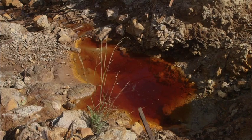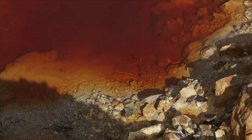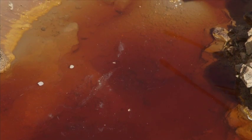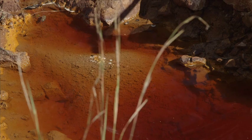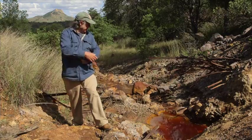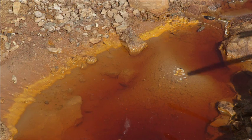This water right here doesn't normally look like this. It doesn't look like a glass of iced tea. These waters are full of things like cadmium. Cadmium in humans has a major impact on kidney function, for example. There's a lot of zinc and copper in this water, far beyond what acceptable levels are. This water is not even safe to touch, much less to drink.